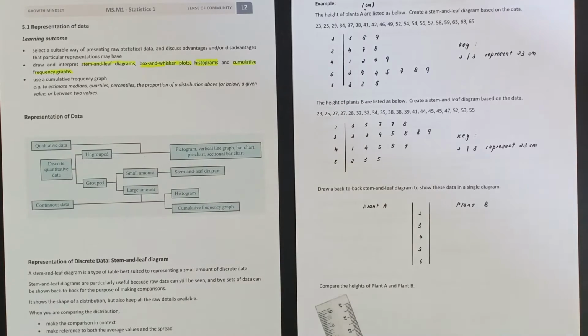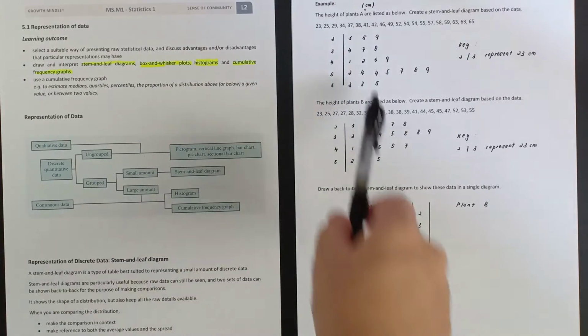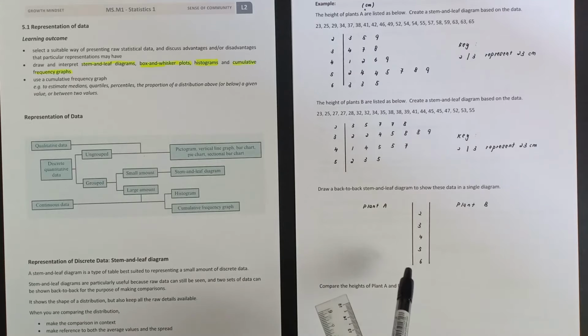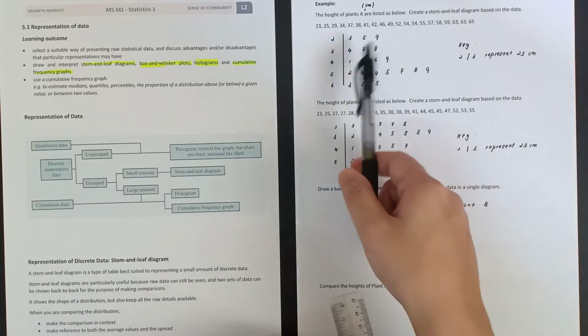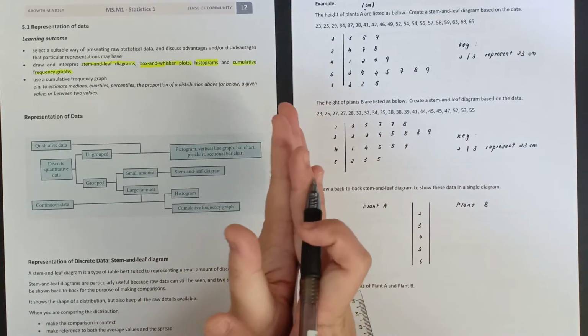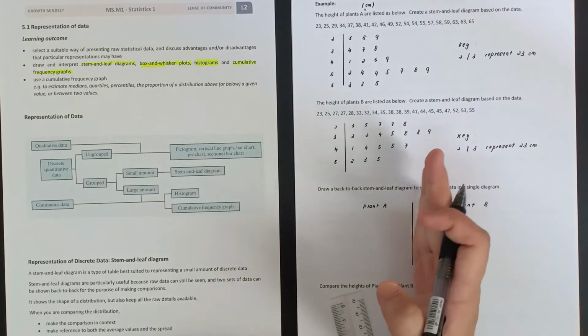Is that alright? Okay, then after that, what you need to do is write down your information from these two. So we start from plant A first. When you write this, you must remember the further the bigger the data, the further the distance. So meaning if you have 2 here, because we start from left to right, but here is going to start from your middle.